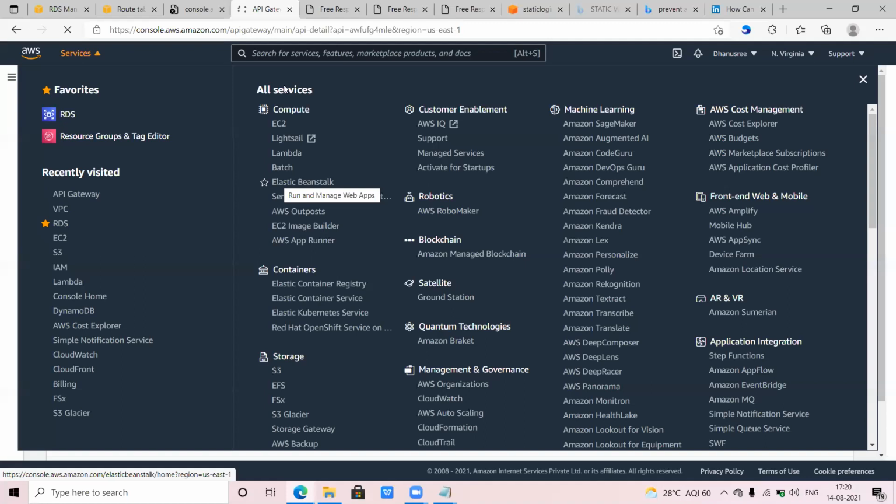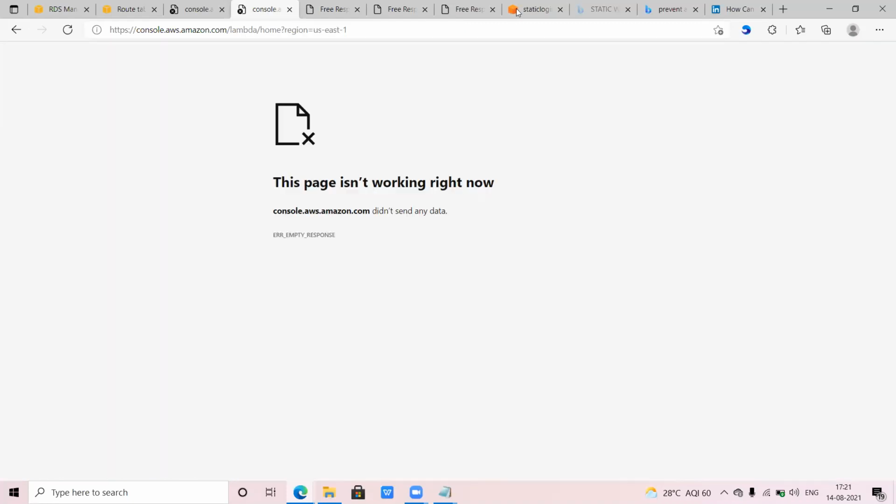Sir, I have configured API Gateway in Lambda, and have created the VPC integration. Can I see that created integration? Yes, sir. Due to network connectivity, it is loading slowly. Okay, I can wait. No worries. Okay, sir. API Gateway, sir.